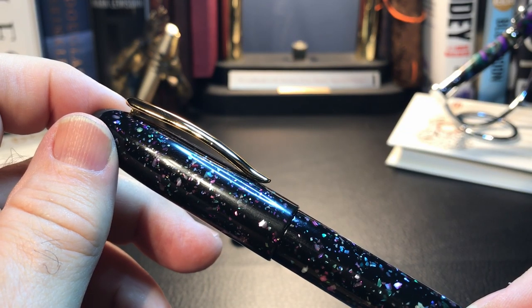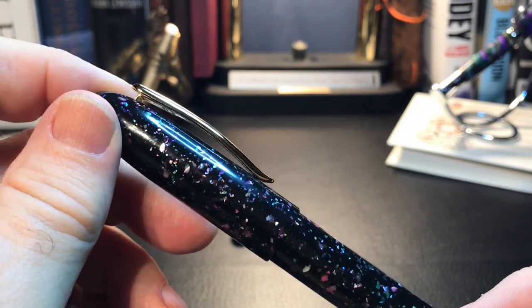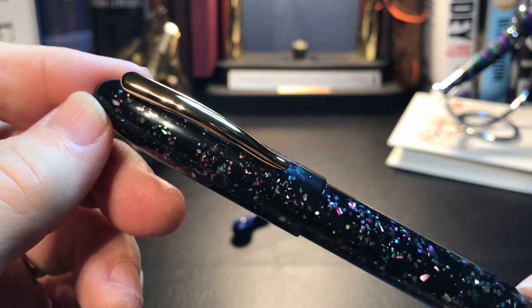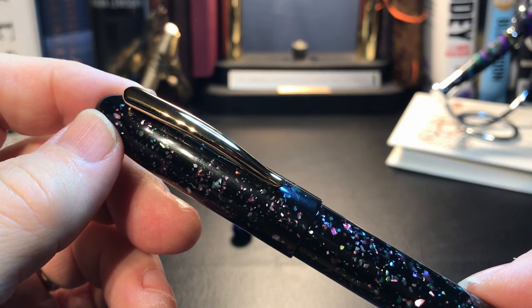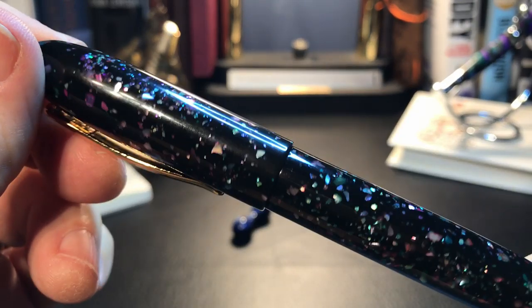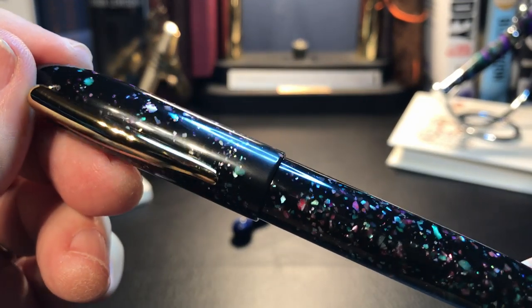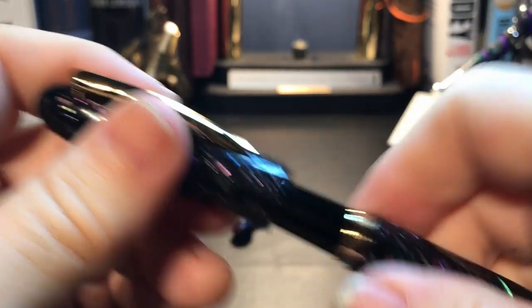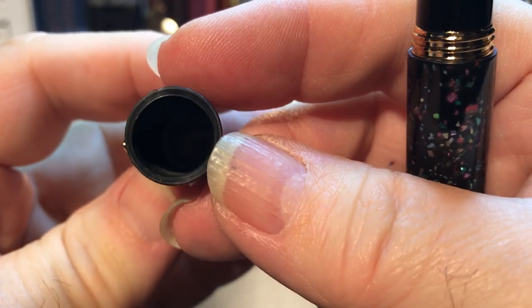None of this should detract from our assessment of the actual pen, however. It is a large size, cigar-shaped pen with a black plastic cap and body infused with flecks of multicolored resin. This is a surface coating of some sort, as the flecks of colored resin do not go deep into the plastic, as you can see from the bottom of the cap.